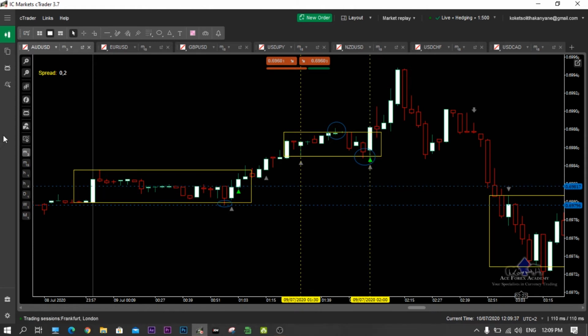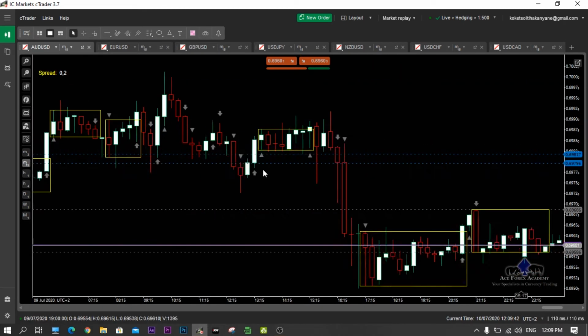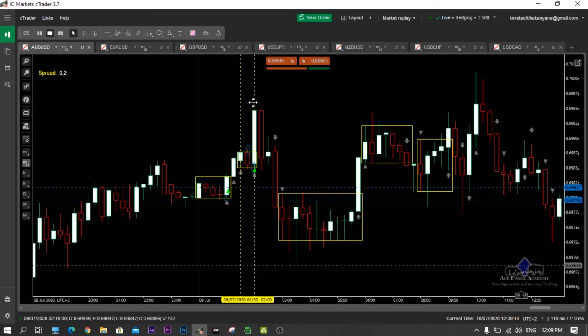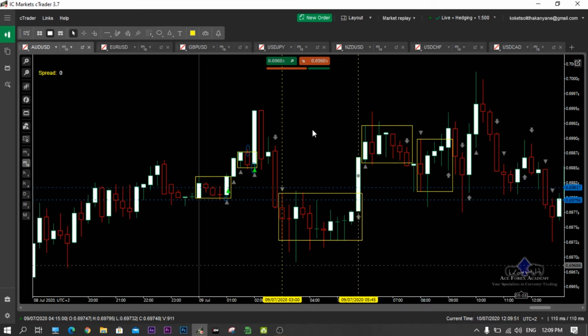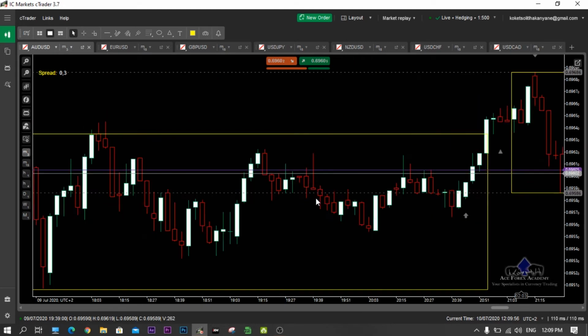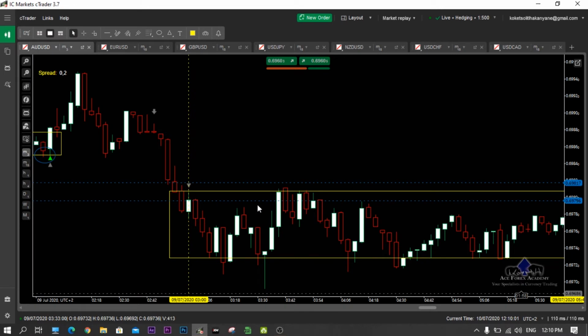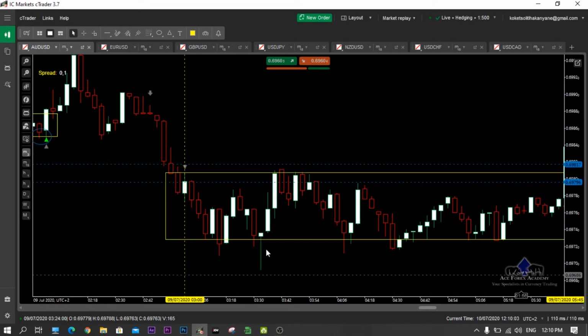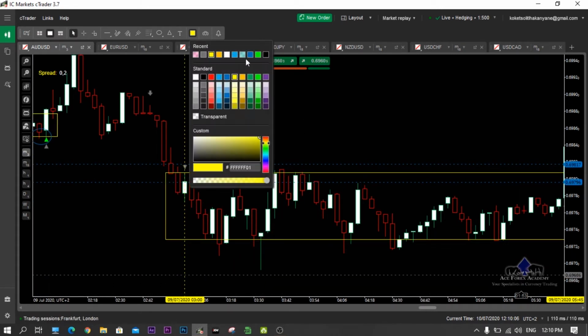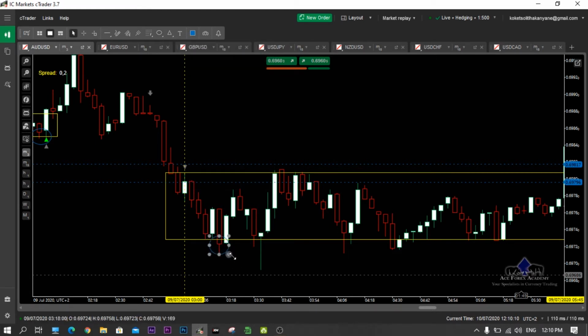Let's remove that and visit our next consolidation area. This is the next consolidation area we had. Mark the trend change that we have over there. Move to the lowest time frame. As we can see, what did we have here? We had the development of a swing low. This was our swing low.